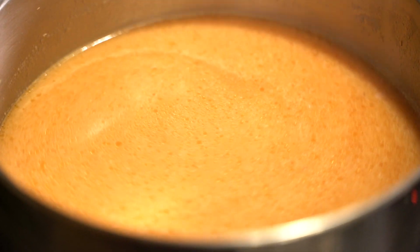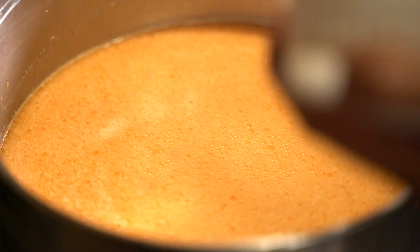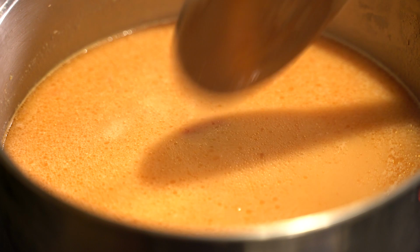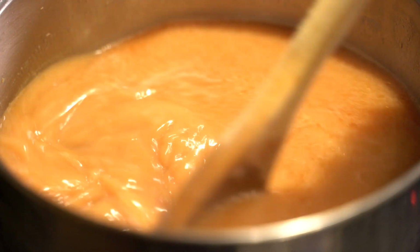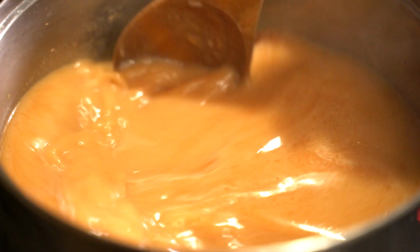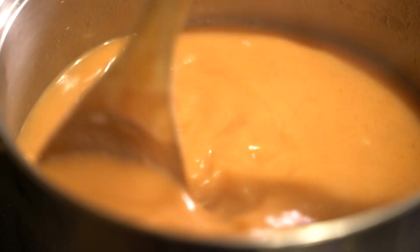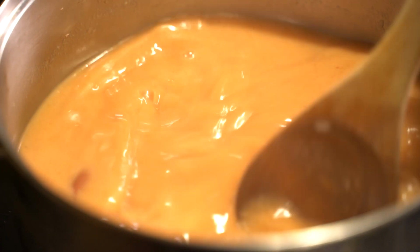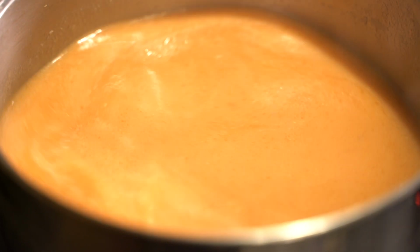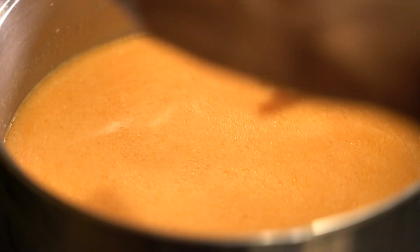The next step now is I am going to go ahead and add in tomato paste. Now, as I mentioned earlier, depending again on preference, if you want your soup to be really dark, then you can add more tomato paste. However, for today's recipe, I am using 3 tablespoons of tomato paste. It gives it a really good color, a nice deep color. Again, if you want it to be really dark, you add more tomato paste. If you like your soups to be a lighter color, then you would add less tomato paste.